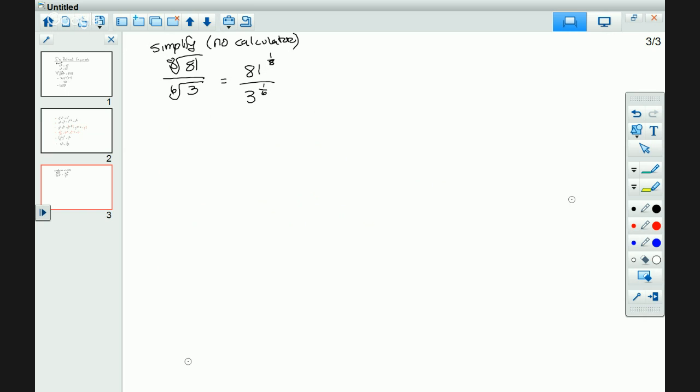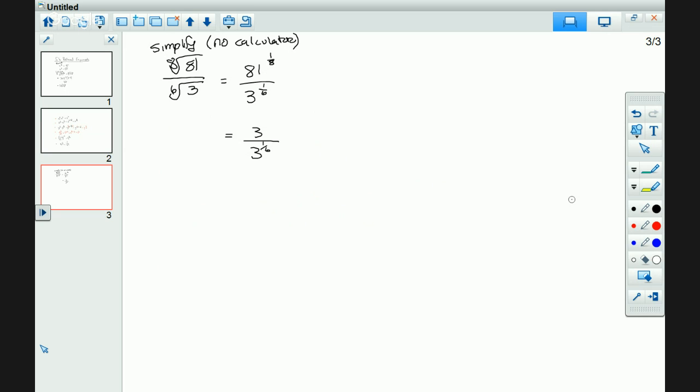Then you subtract the things, you get the same. Not yet. The bases aren't the same. You have to make the bases the same. These two numbers, 81. They have to match for us to subtract. Is there a way to write 81 as 3 to some power? Yeah, you probably would.